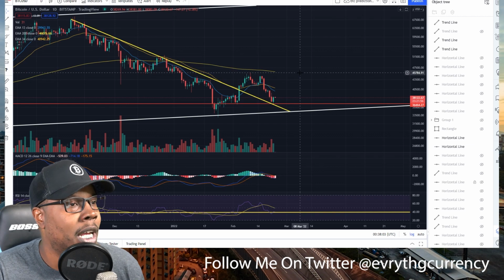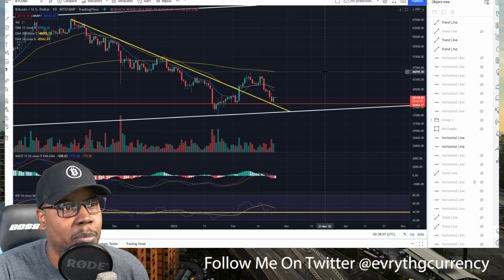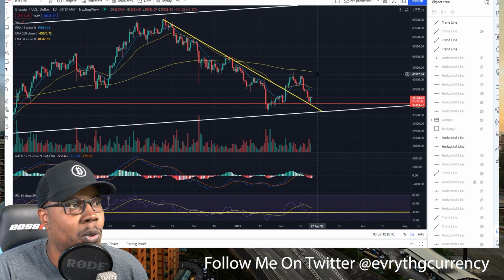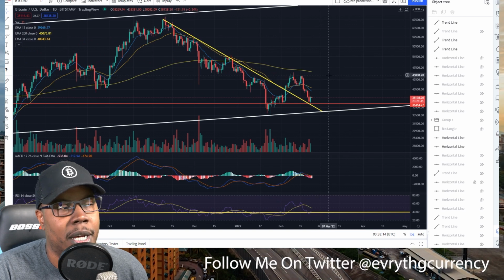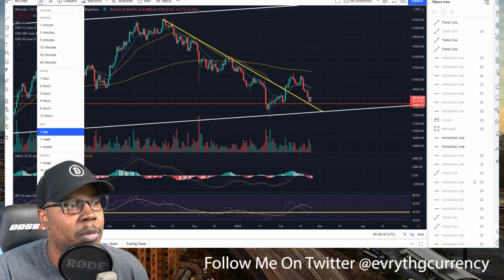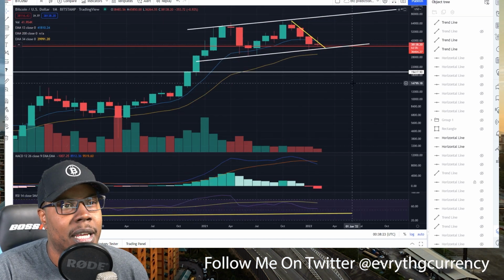But as of right now, yeah, we are in bearish territory. I'm in bearish territory until we get back above, as of right now, 46k. So we need to get back above the 21 moving average. We need to get back above the 200 moving average on the daily for me, because also the monthly chart is looking pretty bad as well.